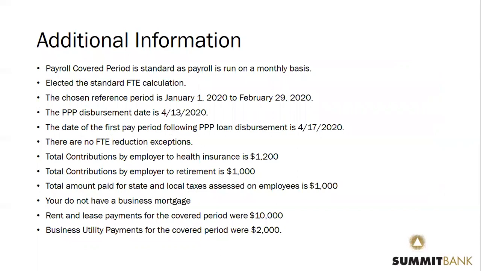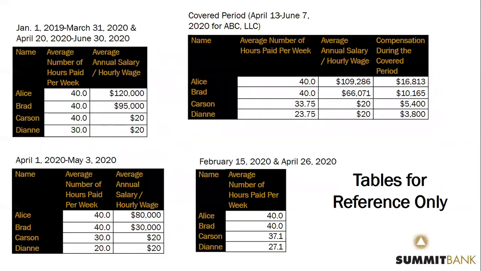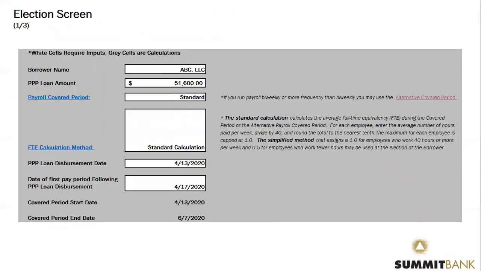So we've got all of this information, we've got our situation straight, we've gathered all of our payments to our lease and our utilities, all of that. So we're going to start moving through our forgiveness package. This is our payroll report where we've outlined our employees' hours and their payments for those specific periods that the PPP forgiveness package requires you to look at. And then we start putting it into the actual worksheet that Summit Bank designed.